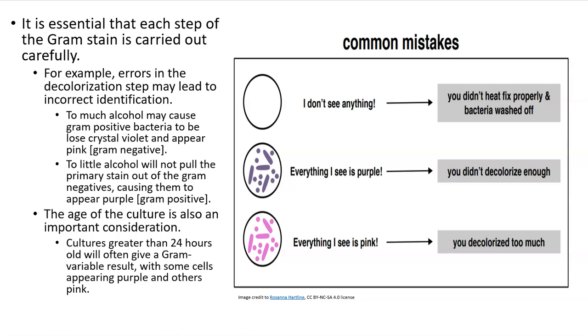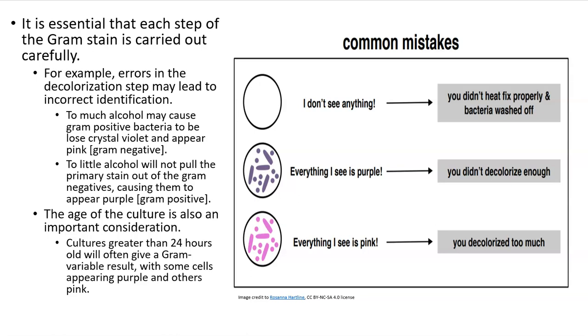So that's a common thing. What's more common though is missing the steps of the gram stain. So let's say you were going through the gram stain procedure and you completely forgot to do alcohol. So you did crystal violet, sealed it in with iodine, and then jumped straight to safranin. Well, if you forget to use alcohol, you do not pull the purple out of the gram-negatives like you were supposed to, and in the end, all the cells will just look purple, which is obviously a false result if they were supposed to be pink and negative.